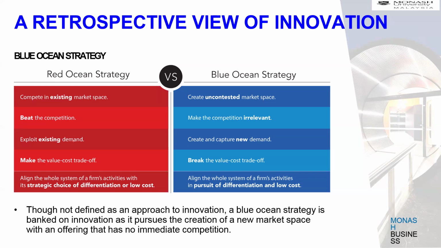Now, you can compete with those companies with the same technologies, and you want to take part of their market. Now, the blue ocean says no, create an uncontested market space, which means you come with a different market. You shift from the current market, maybe you come with a new product. In the red ocean, you want to compete, beat the competition and be better than them. So you compete with them maybe on price, maybe on other things. But in blue ocean thinking, you make the competition irrelevant, which means you will go to an area where, whatever the competition does, it is irrelevant to what you are doing.